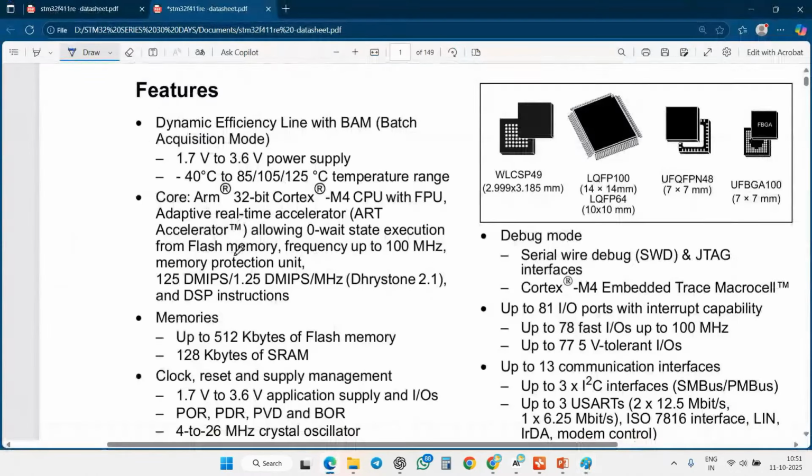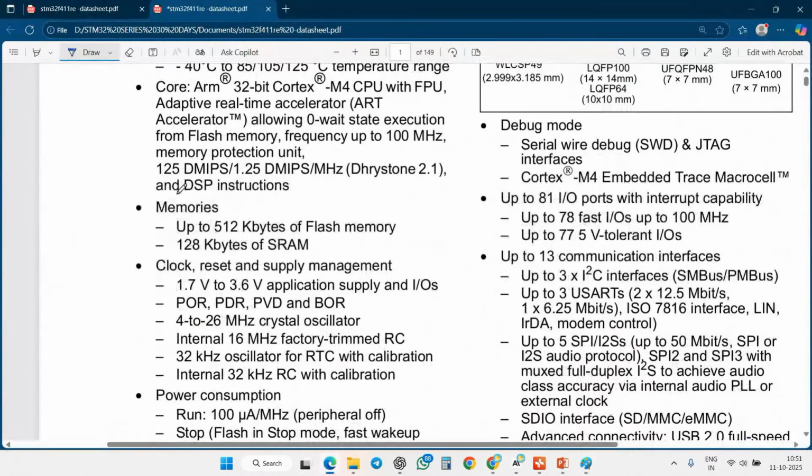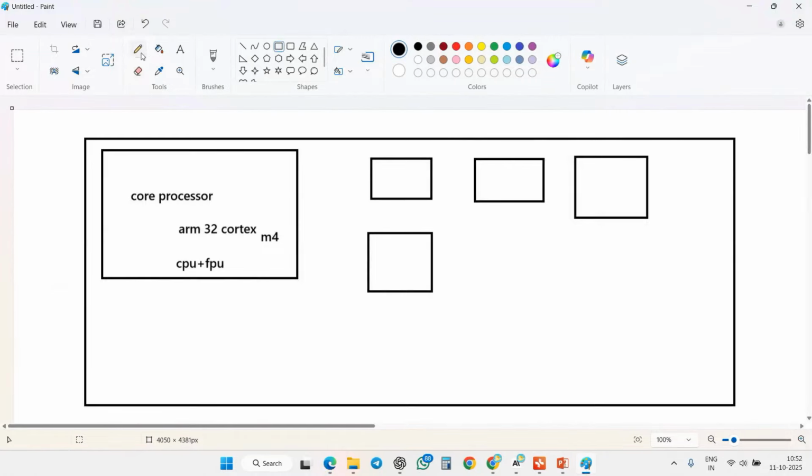When I have two memories, we will discuss this concept. Before that, we will study what those memories are. The memories are a flash memory and an SRAM memory. If you take any microcontroller, you have two types of memory. One is called a non-volatile memory, and another one is called a volatile memory.